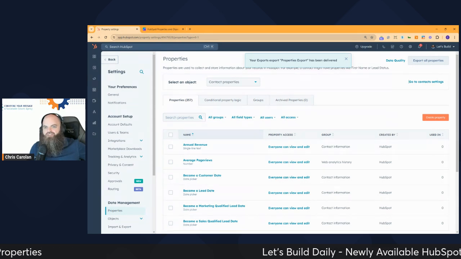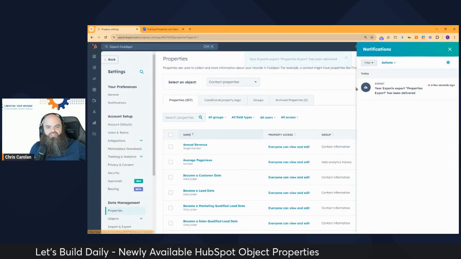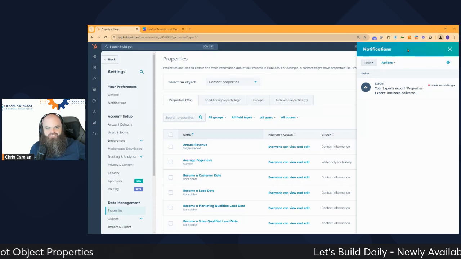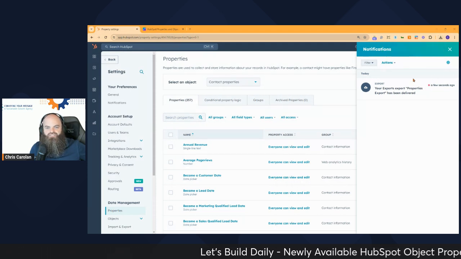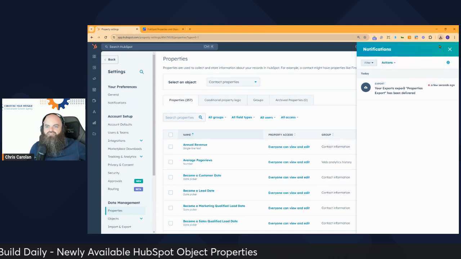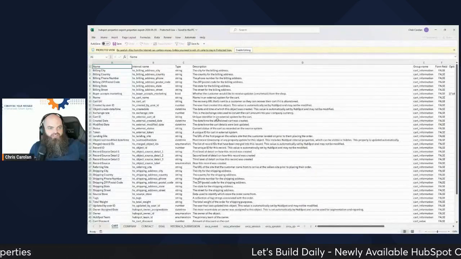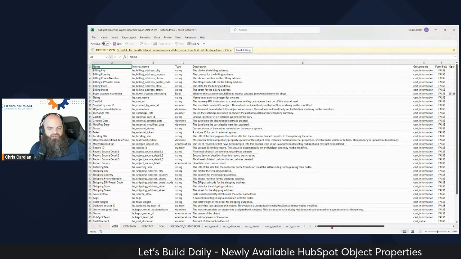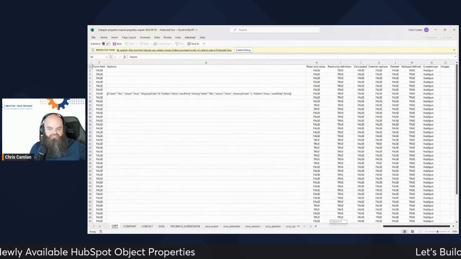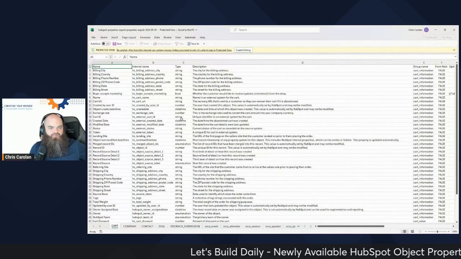So as I pull this up over here, maybe later, I'm just going to look and see, because sometimes a spreadsheet does make it easier to look at things in various ways. So we've got it opening up over here. So as we look at the spreadsheet, a great way to see all the architectural and internal information for the properties in your portal.